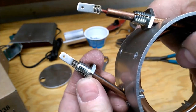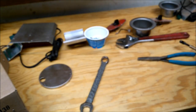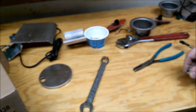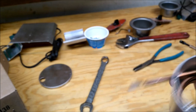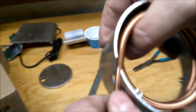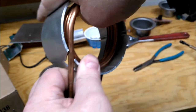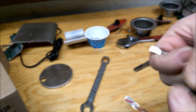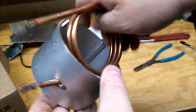Like I was saying, on the other ones, I end up filing them. See, that won't go through. If you get it lined up just right, you line it up with that slot. Didn't straighten that enough. It'll come off. I didn't know that. Now I do. Crazy, huh? I don't know how they get these in without marring them all up. Because like I said, gotta reef on that thing to get it to let go. Unlike the others, which just push straight in. Why? I do not know.